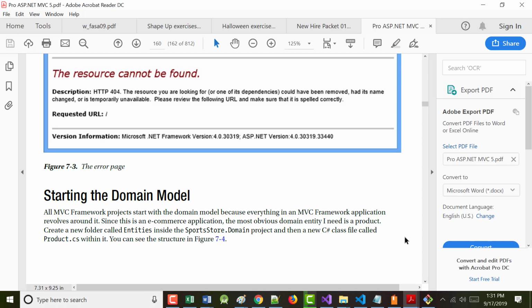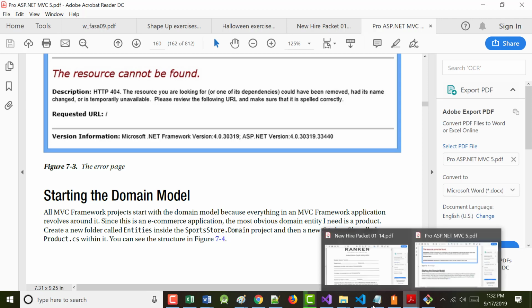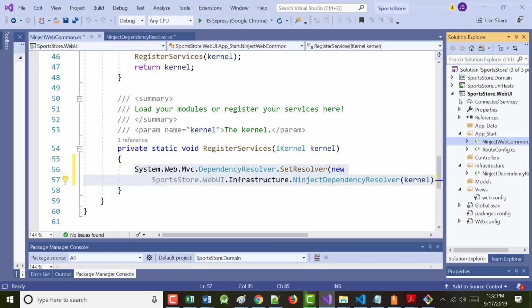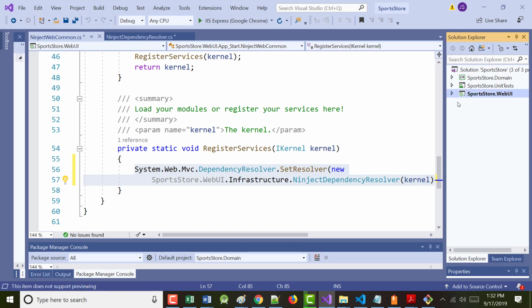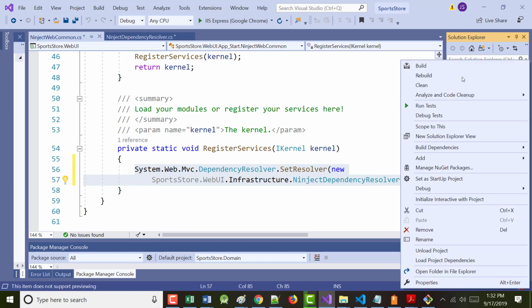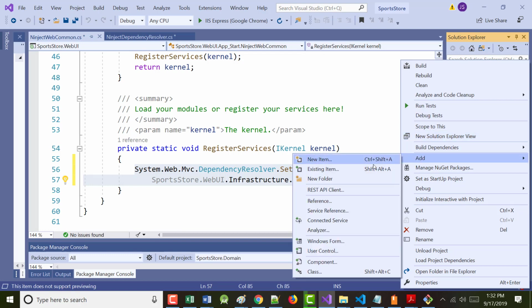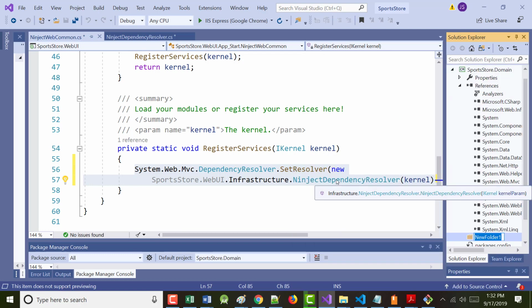All right. So under our domain, hear that? Under the domain, so for right now at least, what I can do is take this web UI and collapse it down. And under the domain, I'm going to right mouse click, choose add, choose new folder.